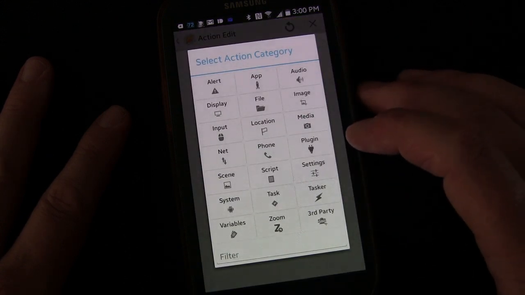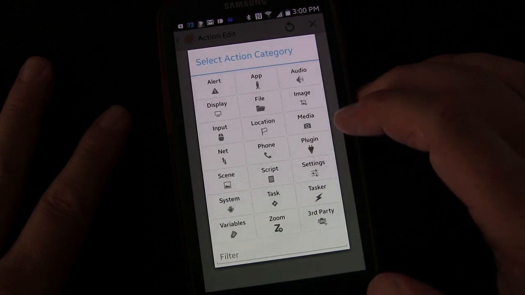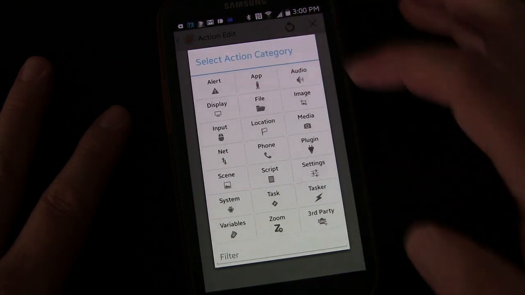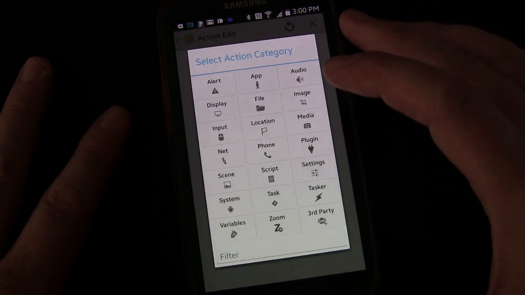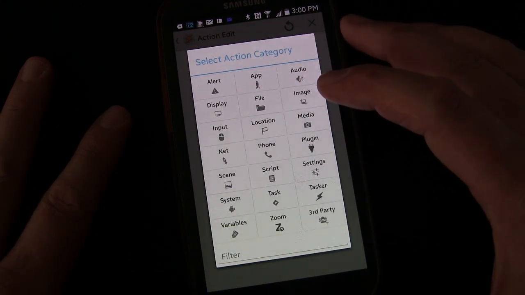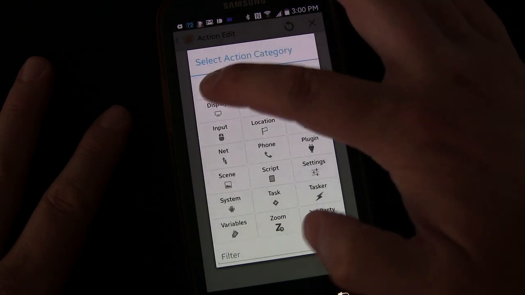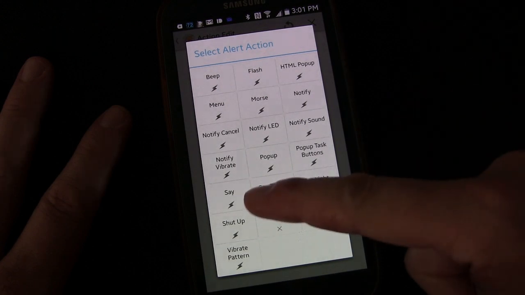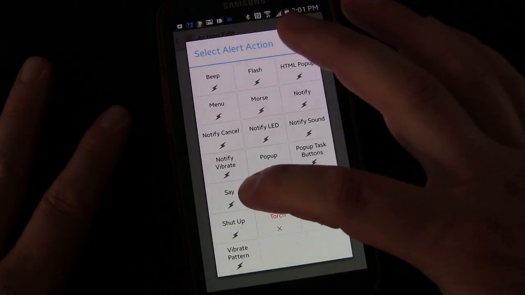And in the new Tasker update, the say command, which we've used a lot and used to be under miscellaneous, is now under alert. Miscellaneous has been disintegrated, and things have been moved to better appropriate places. So if you look under alert, that's where you'll see your say command, and it makes sense that it would be under alert because it is an alert.